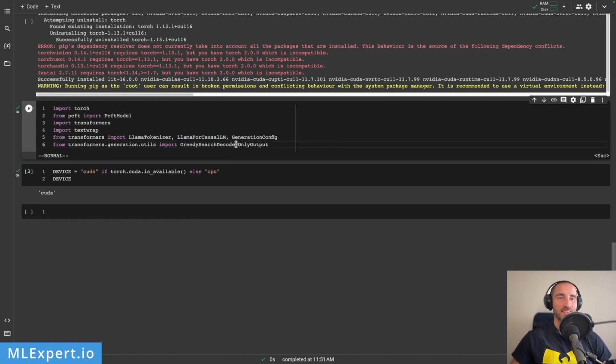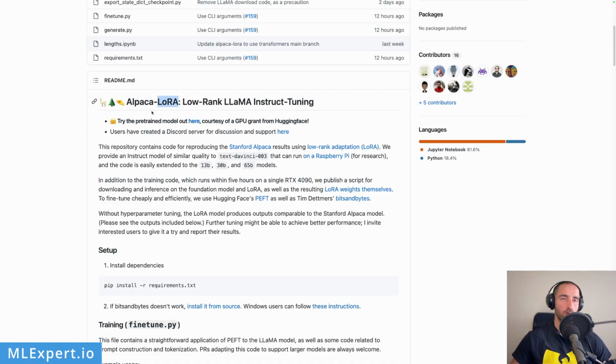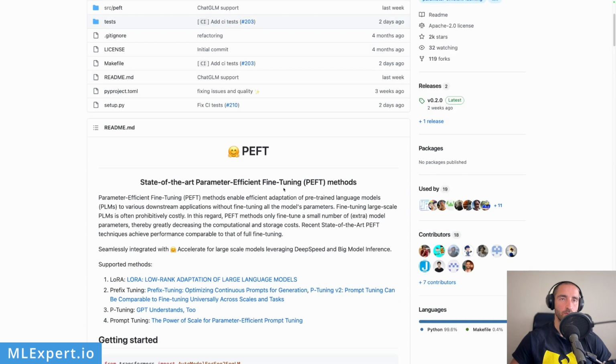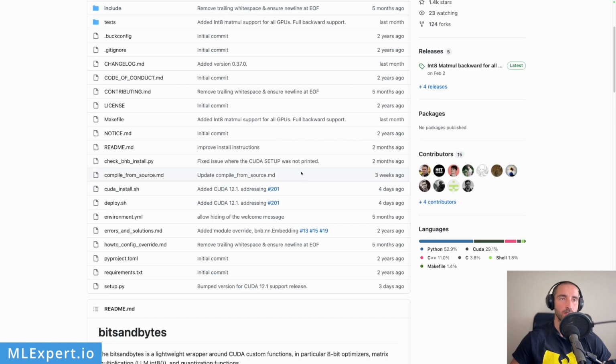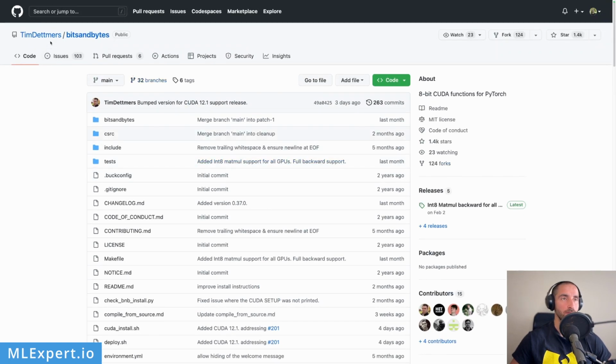All right. So why we need all of this? If you go to the Alpaca LoRa repo, you can see that they're using PEFT, which is a Hugging Face library, and then they're using Bits and Bytes, which is a library by Tim Dettmers.